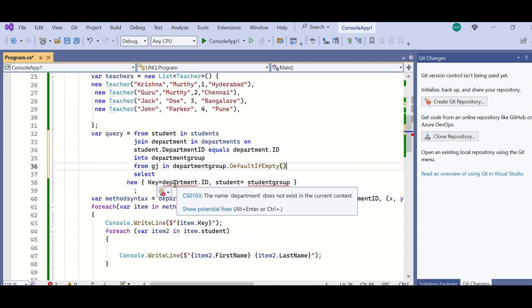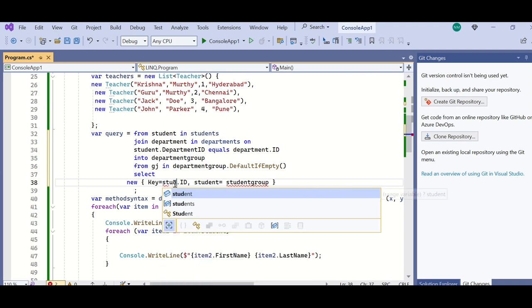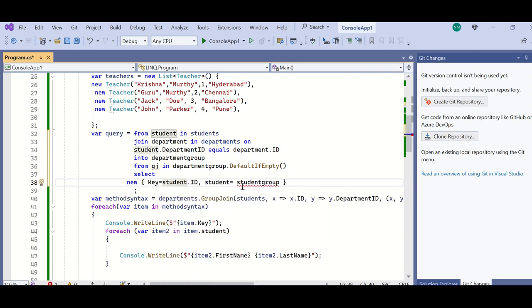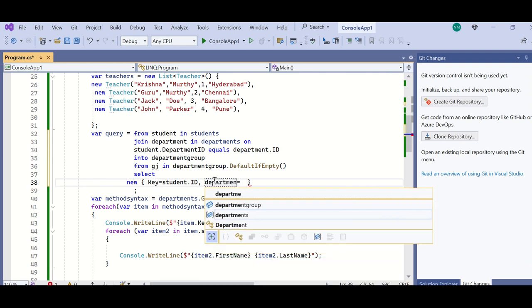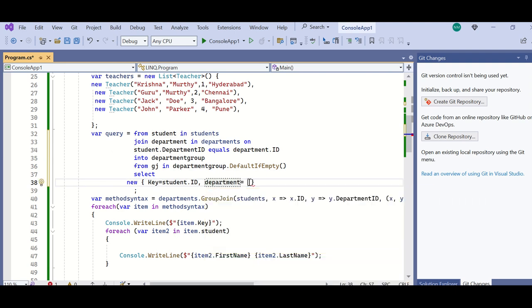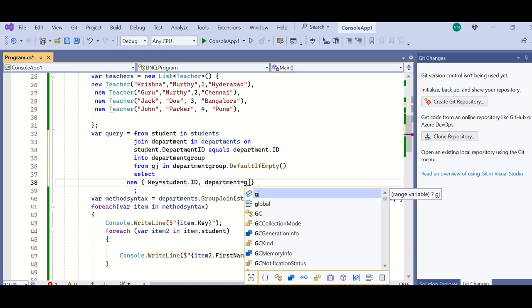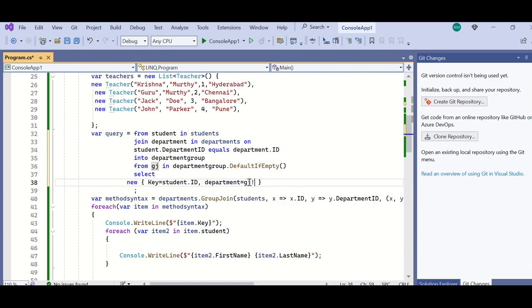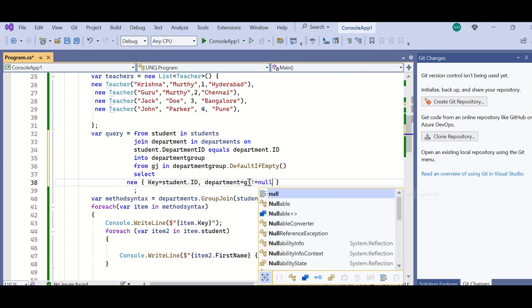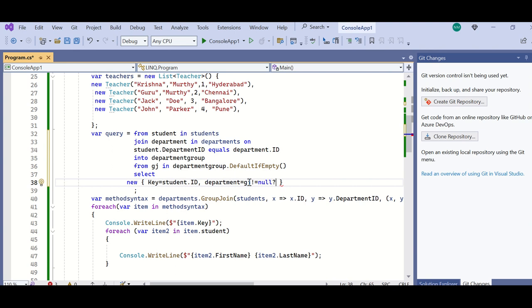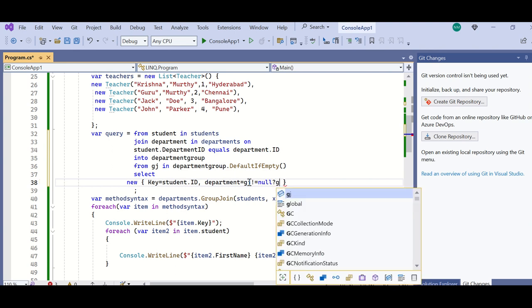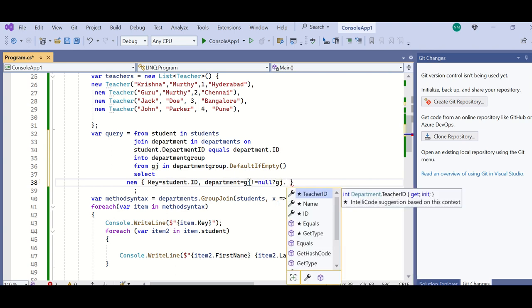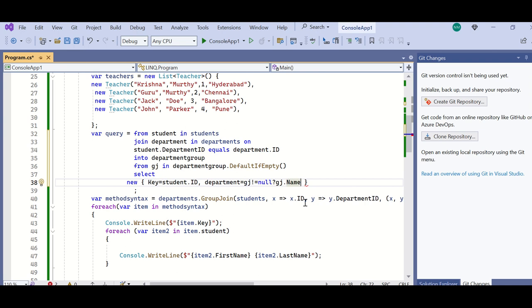So here the key would be student dot id, and here it would be the department data. As I switched the first table and the second table, here it would be department data. You take GJ is not equal to null, then GJ dot name, else just print empty.